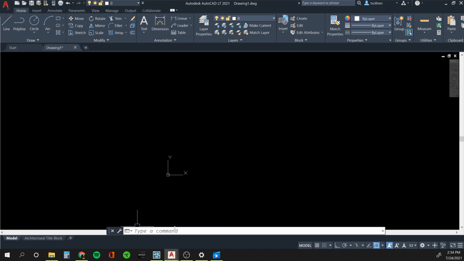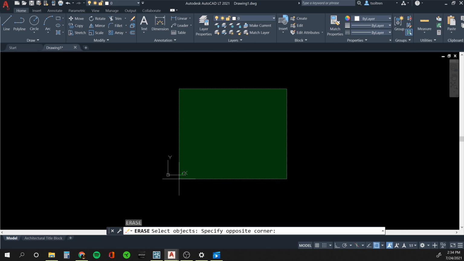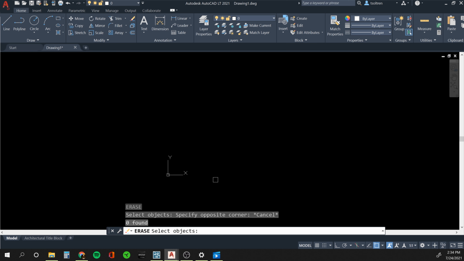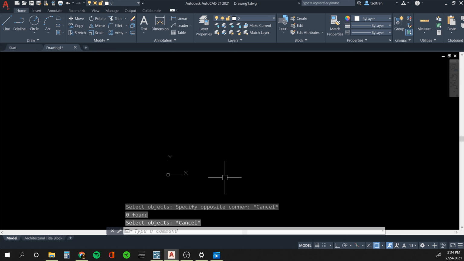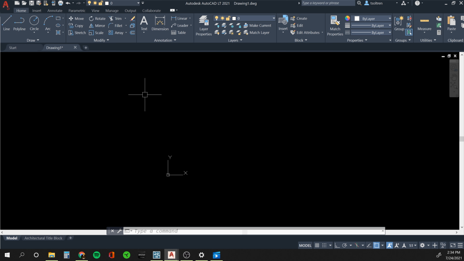So if I'm using the erase command, E, enter, it will prompt you as to what you should do next. So now I hit erase, it's asking me to select the objects. So now I have to do what I did where I left clicked and selected objects, but I don't have any objects. So I'm going to hit escape to exit that command. And I can hit escape again, and now I'm out of the erase function, and now the command line is waiting for me to give it a command. You can also just click on these buttons here and enter into a different command.